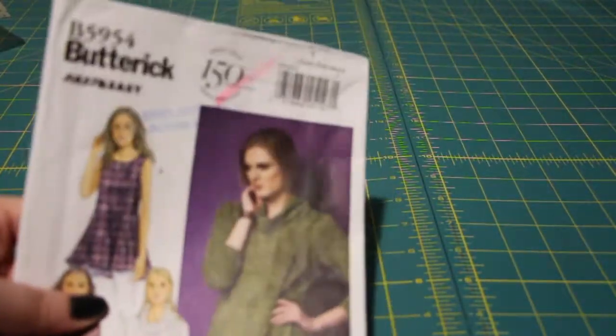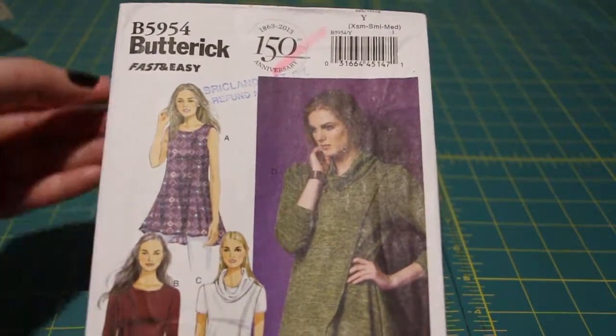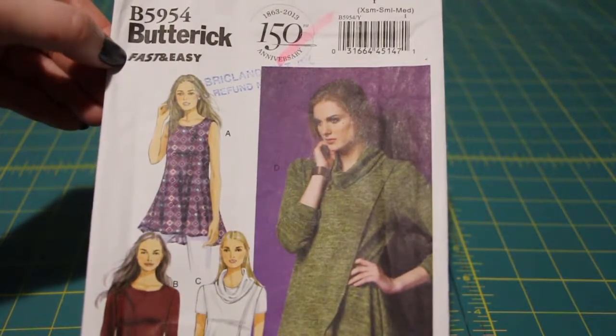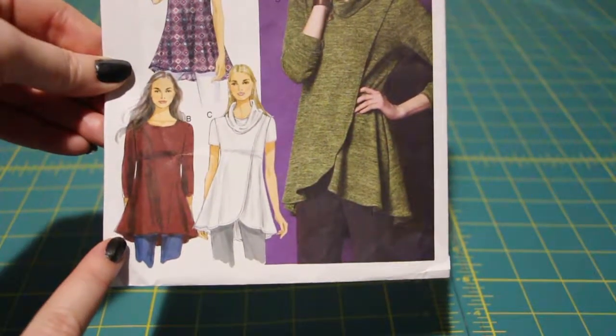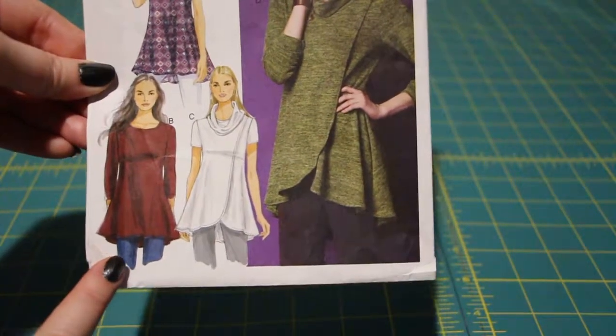Quite often, a pattern will tell you how easy or difficult it is to sew. This one is fast and easy, and I would agree with this because I could probably make a B pattern in about an hour and a half from start to finish. And that would include cutting out fabric. It's quite easy.